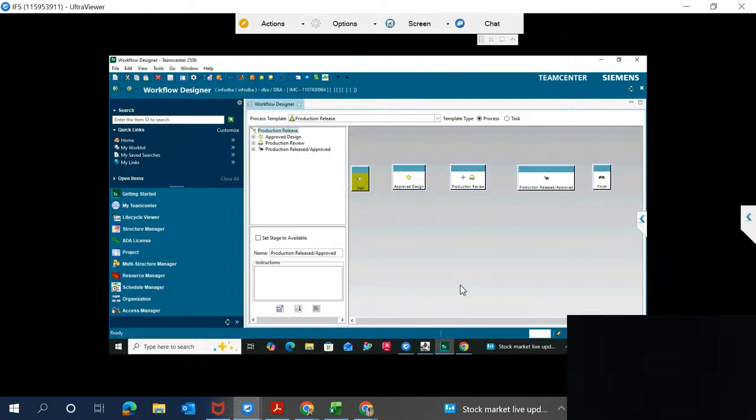Now these are the tasks I created in the process. So I can connect these tasks. Simply select from this one and drag to the next task, and it will create a path, a linkage between the two tasks. Likewise you can do the same.